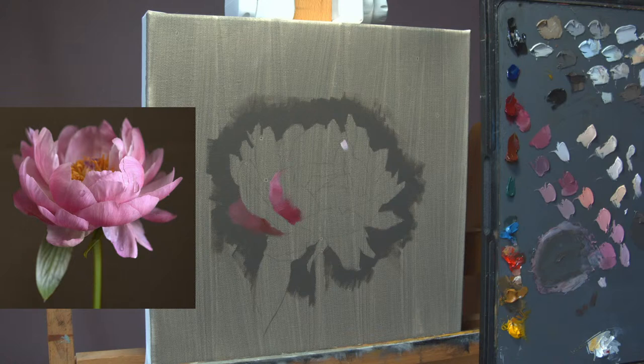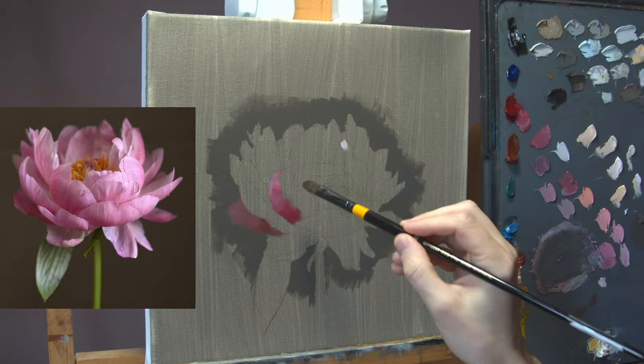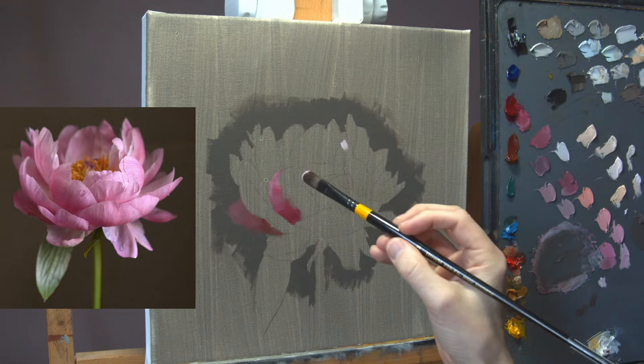It's a really hard brush. I cleaned it. I'm just going to get a new brush going. It's a little harder than I anticipated. Okay, now it's given some. So I'm going to look at this top part of this one petal, and some of the colors I've already mixed. I'm going to say it's about right there.